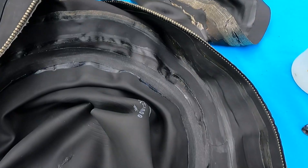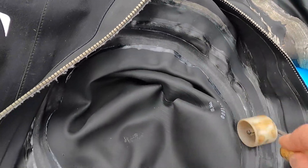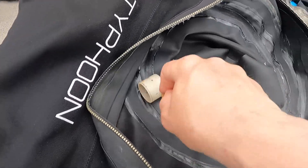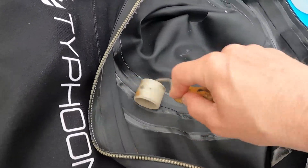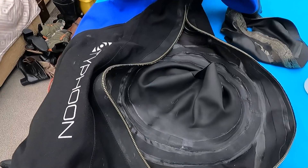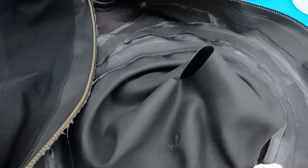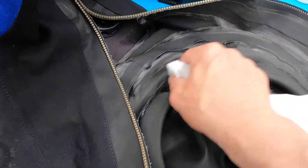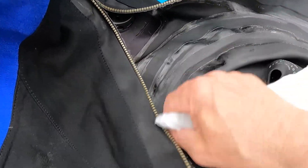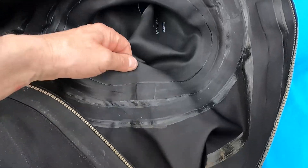The tape is now fitted, so we just need to go around it again with the little roller tool to make sure it's fully adhered all the way around. Note where the ends overlap — you glue that section last. Go around the edge making sure there are no creases, no puckering — a nice level seal all the way around. The final job is to go around with toluene on a rag and tidy up any excess glue on the seal, just to make it look professional and neat — although I have noticed recently that a lot of suit manufacturers now leave the extra glue down the edges. And there you go — neck seal replaced.